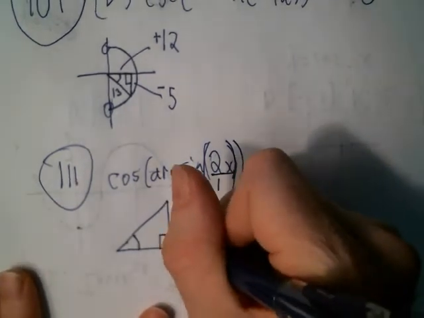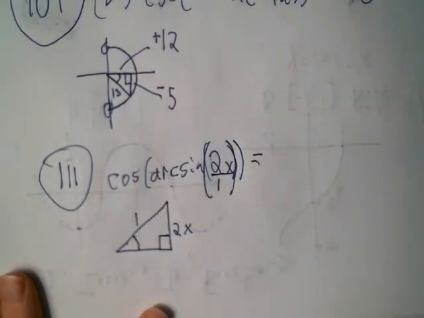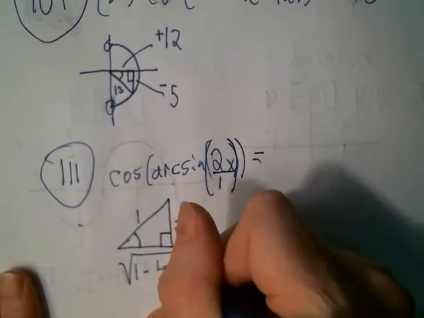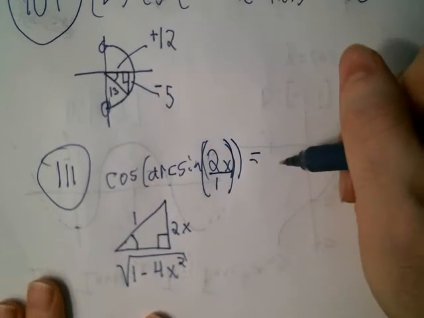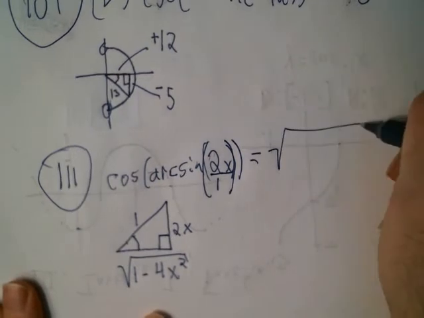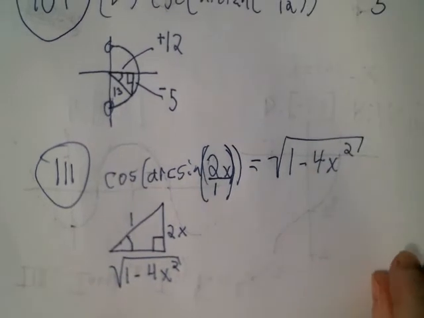The sides then for sine, it's opposite over hypotenuse, and then use the Pythagorean theorem to solve out for the third side. So the square root of 1 minus 4x squared. Finally then, cosine of this is adjacent over hypotenuse, so we can rewrite this expression as the square root of 1 minus 4x squared, which is what we'll be needing to do ultimately. Okay? Let's try one more of those, and then I think that's good enough. Well, and then we'll do an inverse problem, sorry.